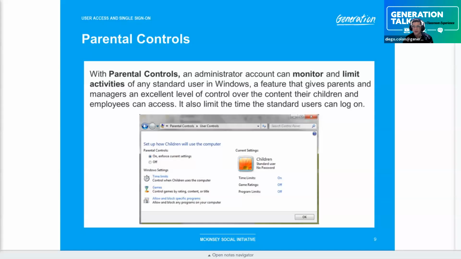The next feature is your actual parental controls. That obviously is again for your home version. You're able to actually control and monitor the activities. You can set what content they can see on the internet and what applications they can install, all based on ratings. I never remember what that is, but for those that know about movies, PG, G, R, whatever ratings those are called, you can actually base it on the age, and it will cover TV content, movie content, internet content, even games.